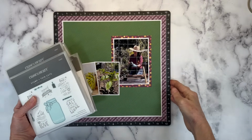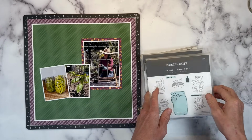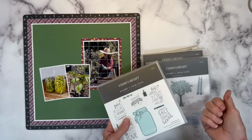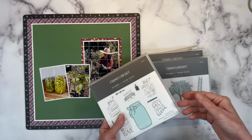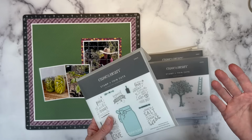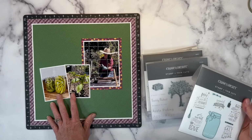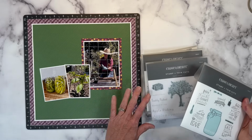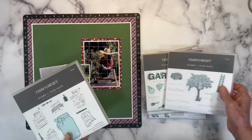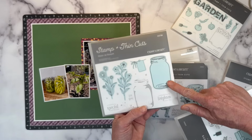So this is kind of how my brain works and how I find things in my stash, because I do have a very large stamp collection. So I have a food category, food, drinks, and treats. I've got a country living category and garden category. So I went to those three stamps because we're talking about food, country living, and gardening. So that seemed like a good place to start. And I found lots of canning jars. I actually have a surprising amount of canning jars in my collection.